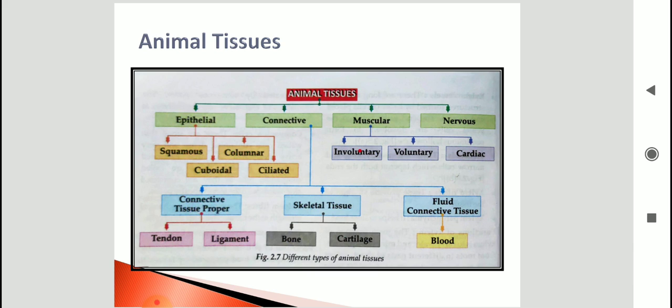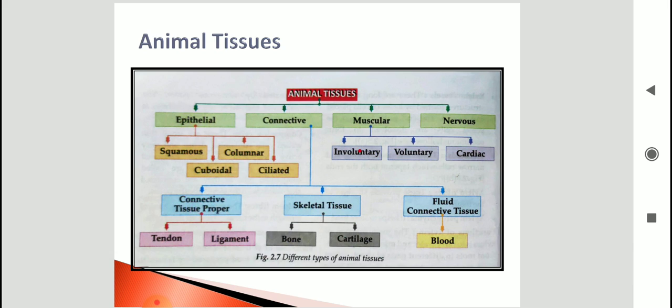Now, muscles you all are aware of, right? So it is because of these muscles that we are able to show locomotion and different types of movements. Now, there are some muscles which are attached to the skeleton, right? Then there are some muscles that make up our special internal organs. Some muscles we can move at our own will and some move by themselves. They do not work according to our will.